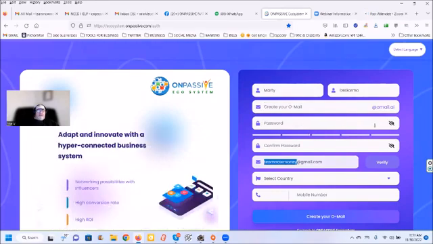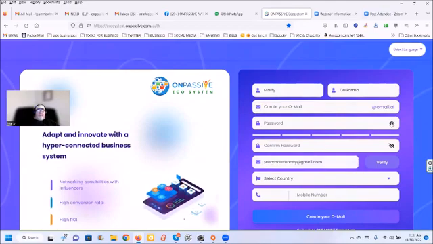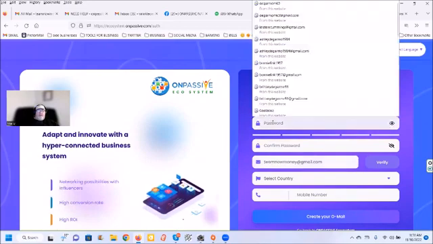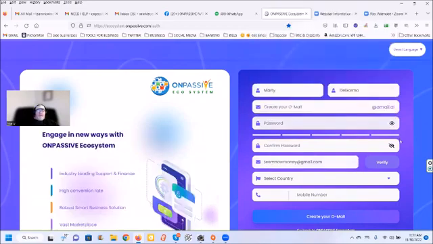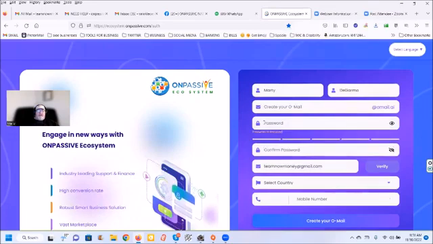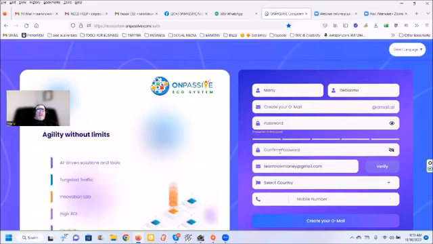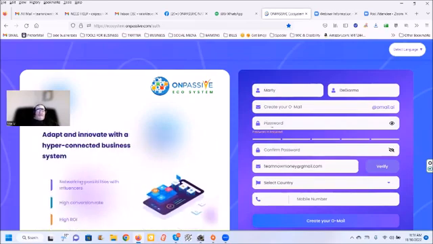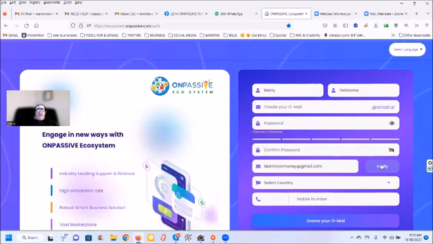Then a password, and if you turn this on, you can see what password you're putting in, right? Whatever. This one too. Make sure whatever you put here, you put here. Try to use letters, symbols, and numbers. Okay, like 8 or 9. This will turn green, by the way. Then go verify this account.